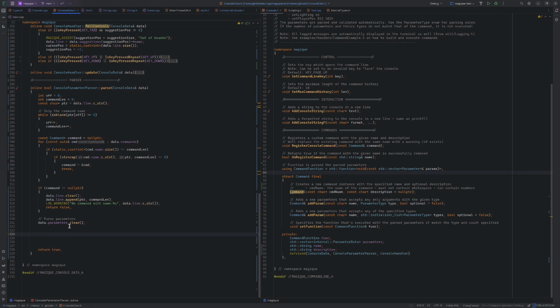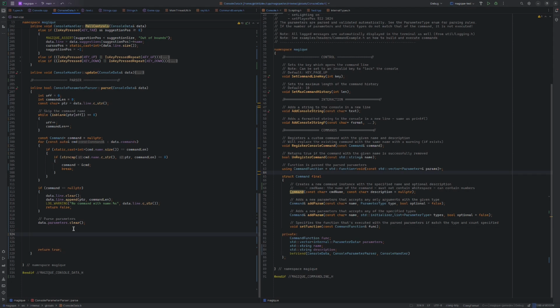The idea was that I split it up and already assign the parameter strings so that I have a buffer to work with, and then parse them and then reassign them.